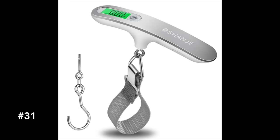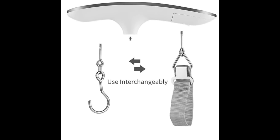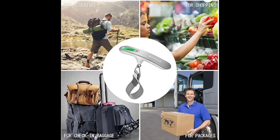We've all held our breath hoping our luggage hasn't gone over the weight limit at the airport. A great gift for the avid traveler is this portable luggage scale. It's small enough to take with them to their destination to check before the return flight. It has two options — a hook and lanyard — depending on the bag being weighed. Kelly and I absolutely use this when traveling for LTK; otherwise you'll pay an obscene penalty for going over 50 pounds. And it looks much more expensive than its price tag of only $7.99.